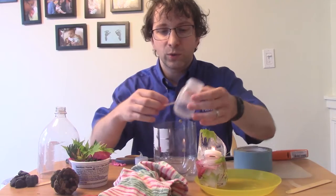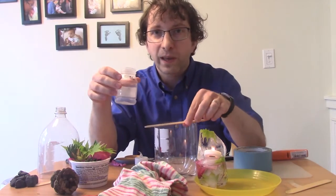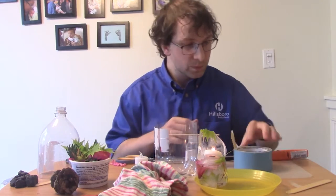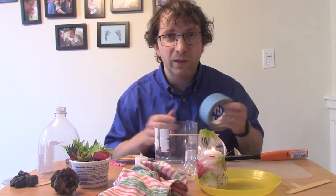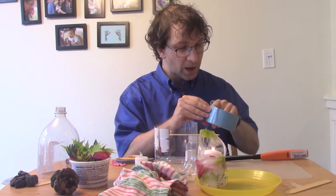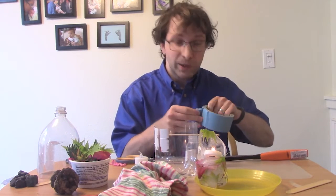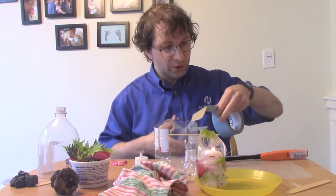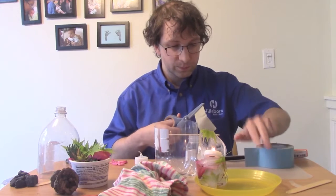So we need to find a way to secure that in the middle without touching the bottom or the sides. I like to dangle it from a popsicle stick. So I'm going to go ahead and glue the bottle to the popsicle stick here. You can also use a string. If you have a cup, you can just punch holes in the side of the cup and push the string through it. You can do it directly with tape. Skip the popsicle stick and string altogether. That works too. But here's the method that I like to use.